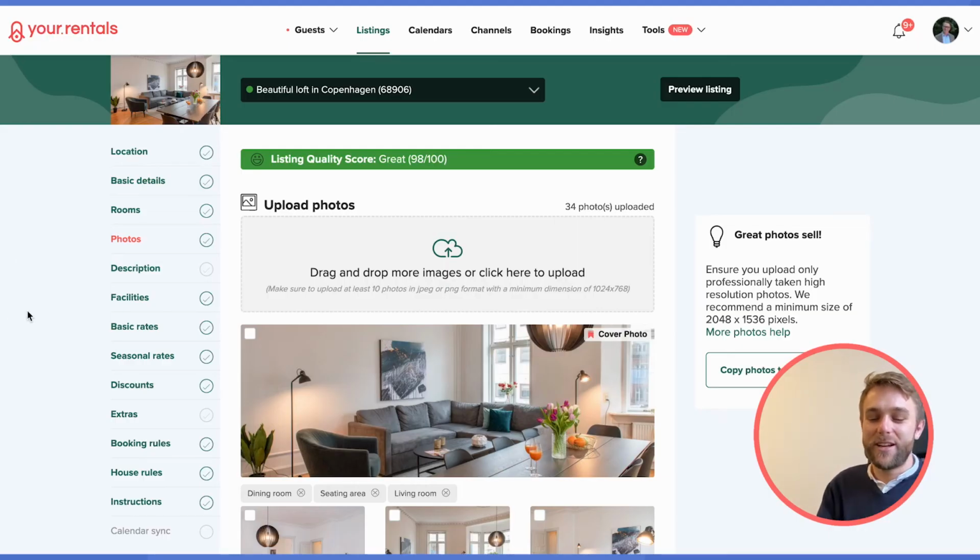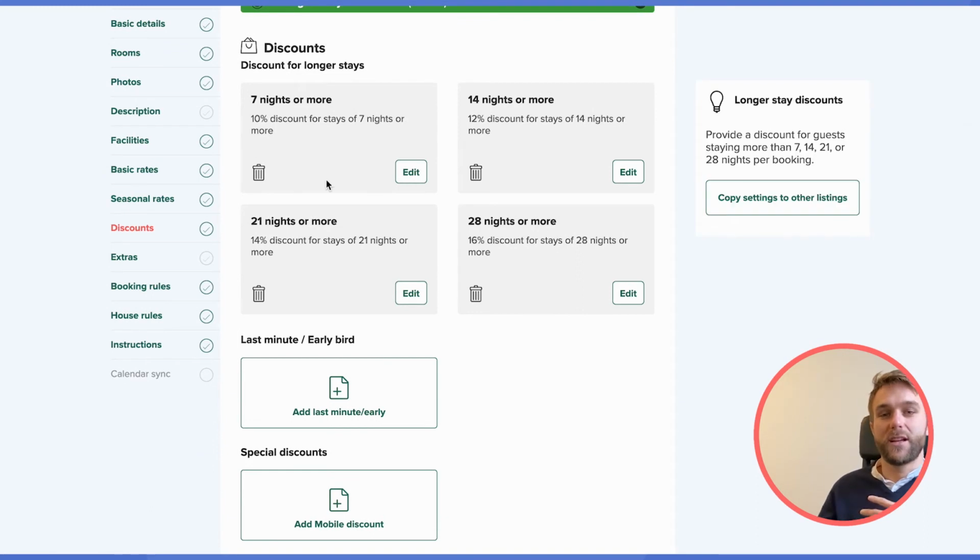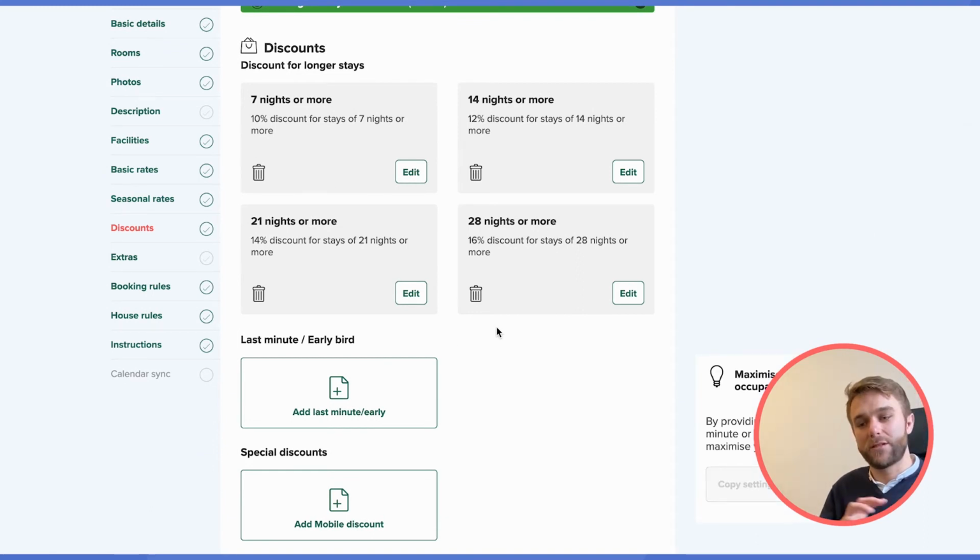How does the seasonal rate compound with the discounts? They are very close to each other. We have some discounts that are going to be the longer stay discounts. We saw that earlier. There's this little box that we can tick or not at the end of our seasonal rate to decide if such discounts can be applied. So that's for the length of the stay. You can try to push guests to stay 1 or 2 nights more if you offer a discount for that length. This you can decide or not if it's applied to the season.